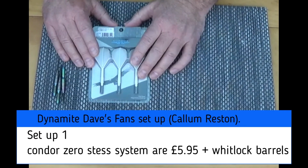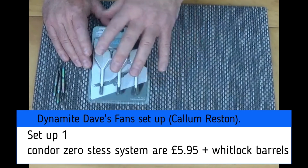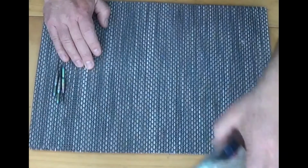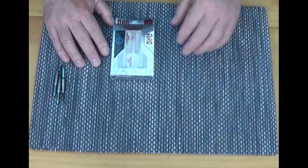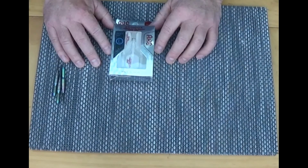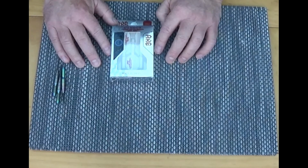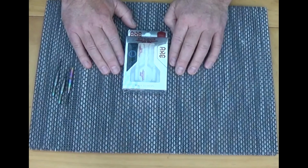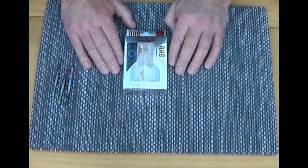So those are the Zero Stress ones, and the model that has superseded these is these little babies here. These are the Axe, and I believe that these are the super tough ones. We've not had them out of the box yet. So these are the hard plastic ones, which seem to make a little bit more sense to me.